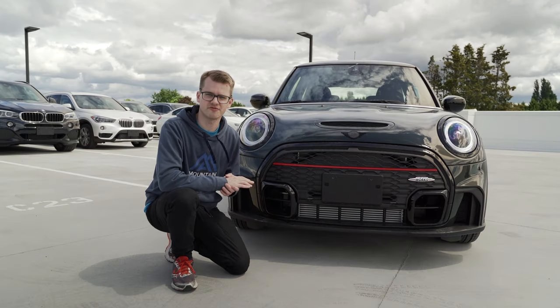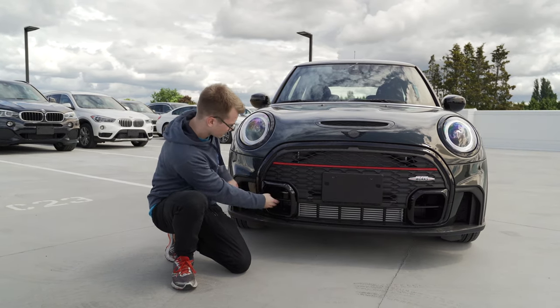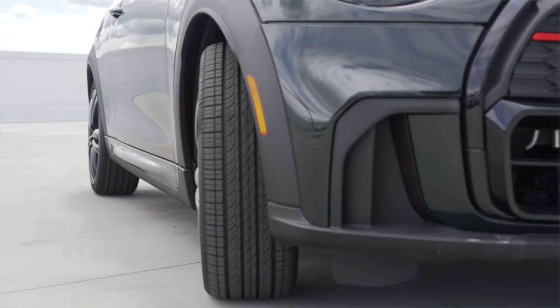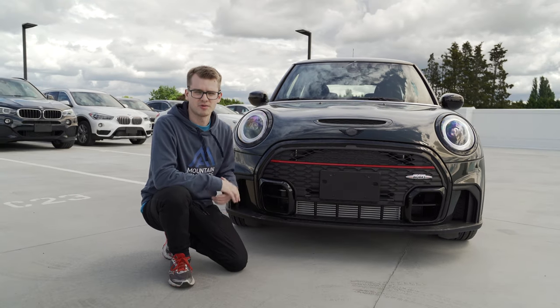One of my favorite features on the front is all these ducts, grilles, etc. This side, these are fake. That side, they're real. Not sure why, but that's the way it's built.